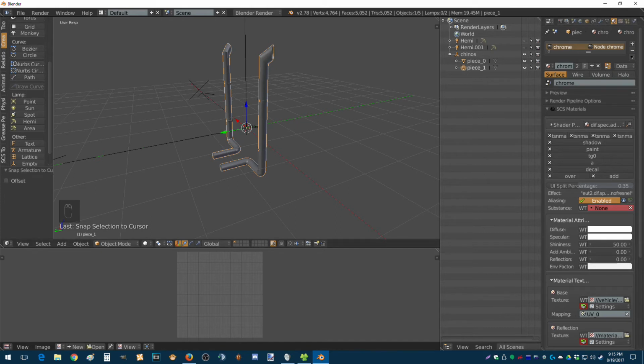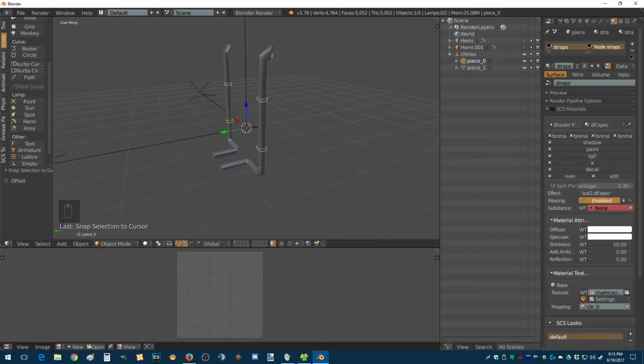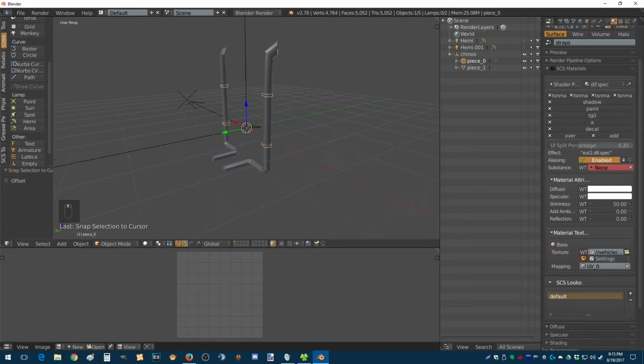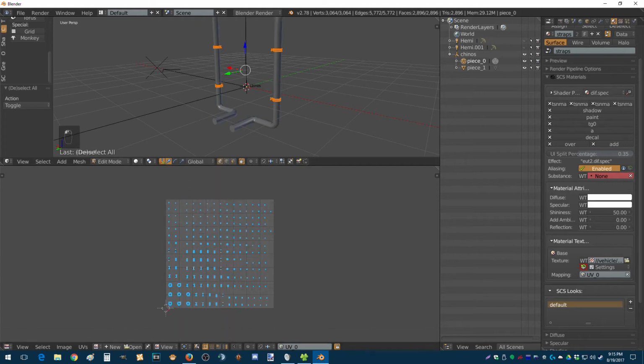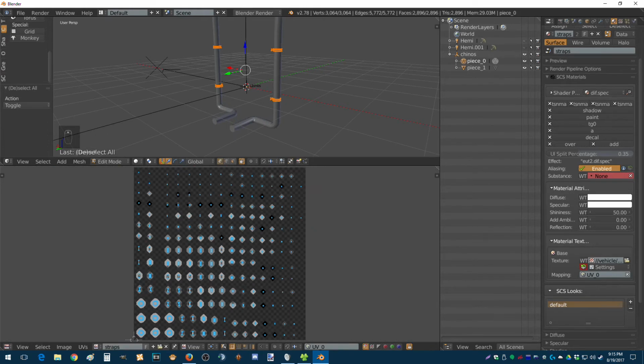So let's just show you, these are the straps here. Now I believe if I press tab, you'll see there's a grid that kind of shows up. This is the UV layer. Now I'm going to go to straps. Yeah, so I did bake the straps.